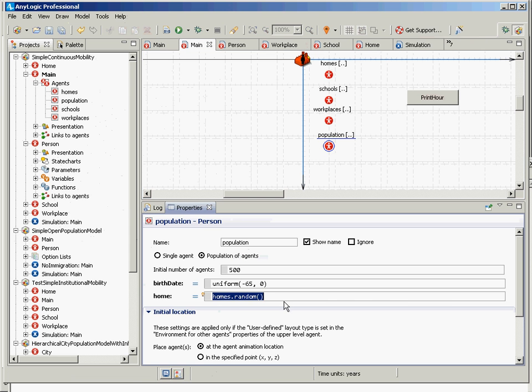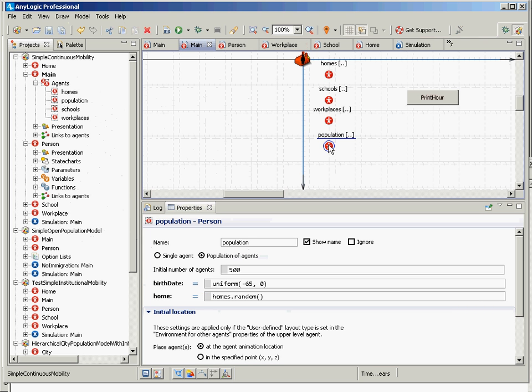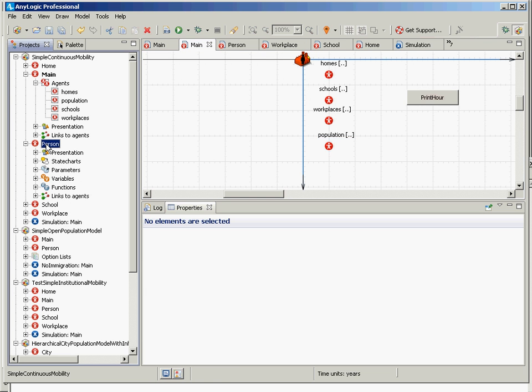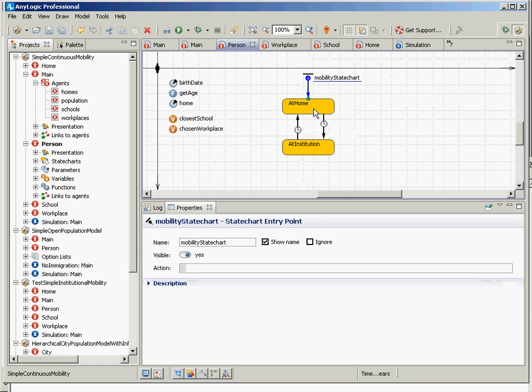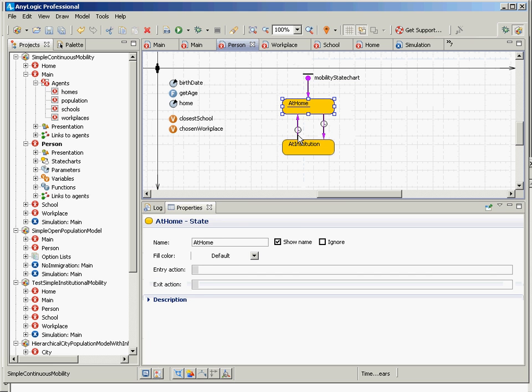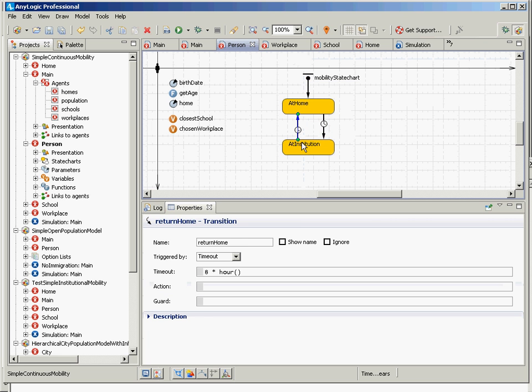When they first enter, this is a very good question, we should really have them go home. So when they enter this at home state, let's have them actually go to their home. So how would we do that?